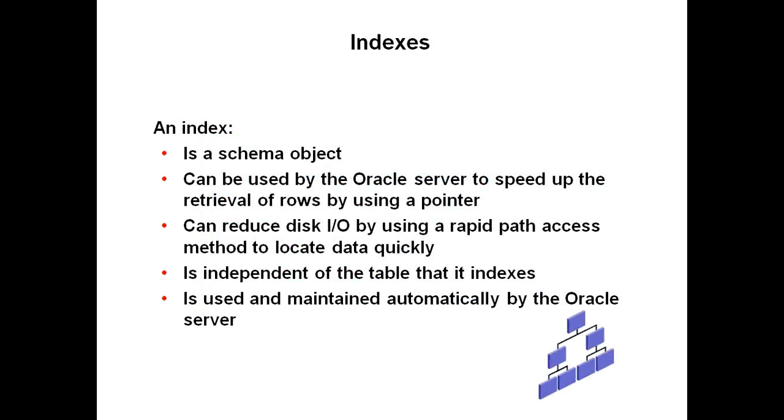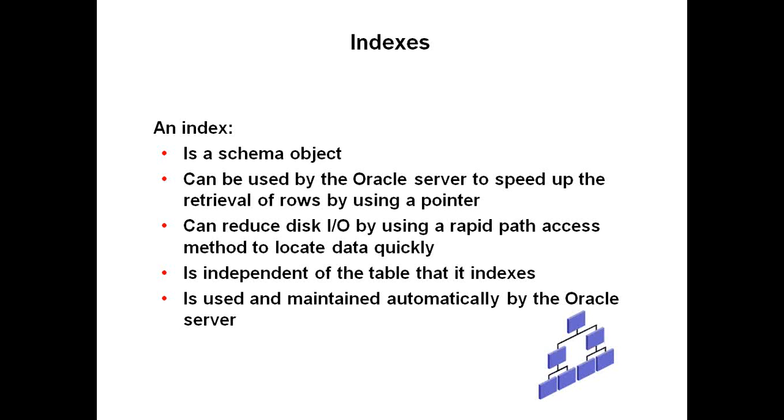So starting with the point, what could be an index? Basically, an index is useful, especially from Oracle's point of view. Index is useful in faster retrieving of the data. So that is the basic need of an index. When you have more and more rows in the table, then usually when you want to retrieve the data from the table, the access will be slow. But if you create an index, that will improve the speed of table retrieving or data retrieving.